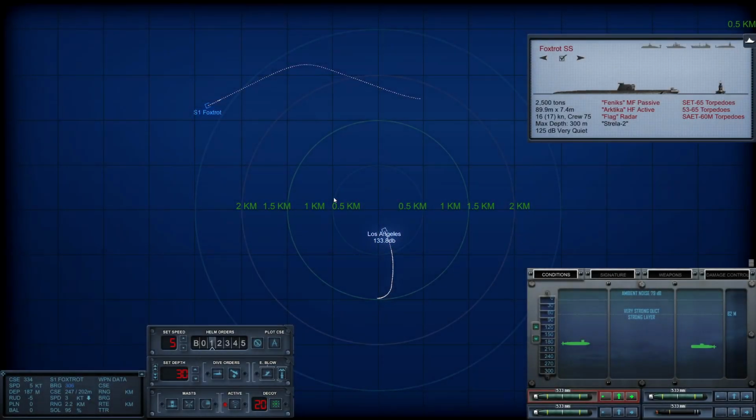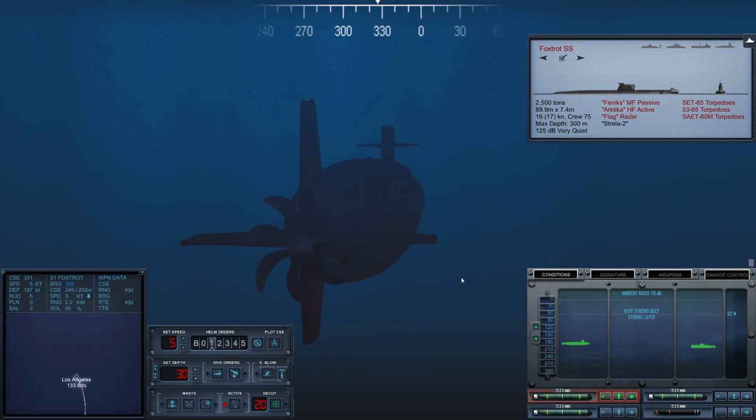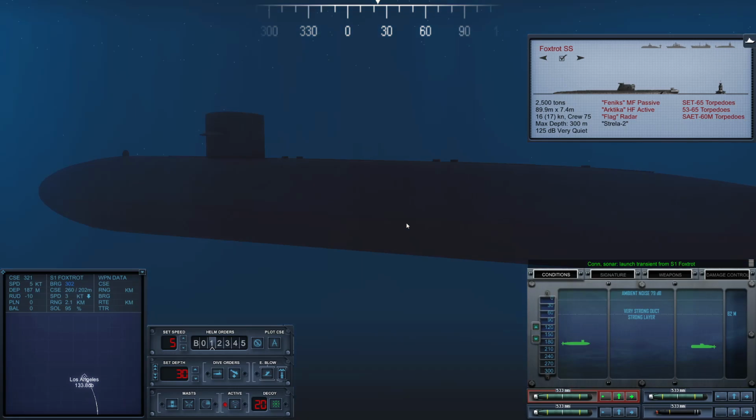A little while later, range 2.2 kilometers. We're at pretty much the same depth. Sierra 1 still appears to be unaware, but its speed is only 3 knots. I'm doing 5 knots to gently try to catch up, as I still have a very light 5 degree left rudder. Sorry, 5 degree port rudder. I'm still very gently trying to come in behind him, get in his baffles, make sure he doesn't hear me. Whoop. Scratch that.